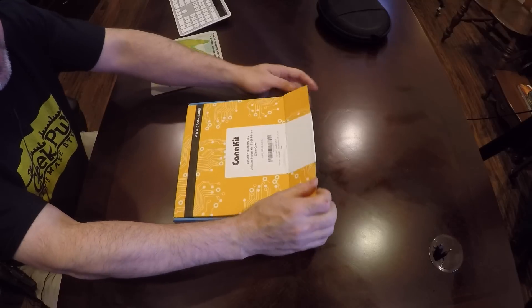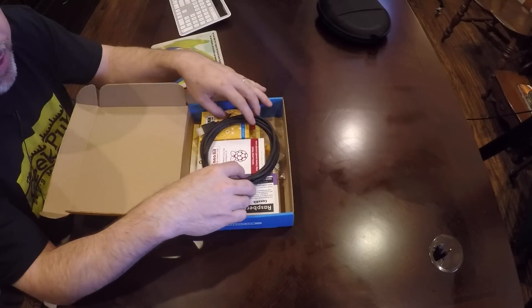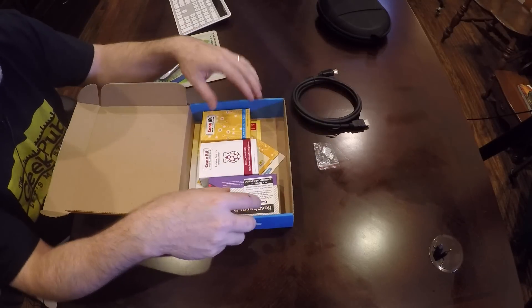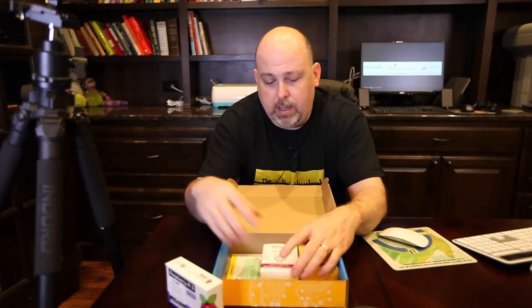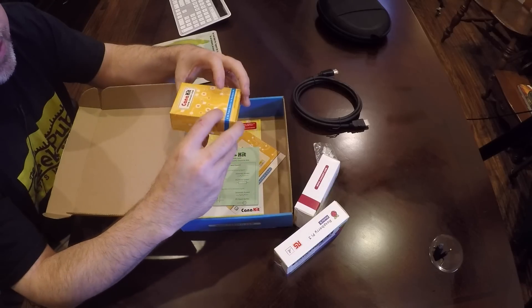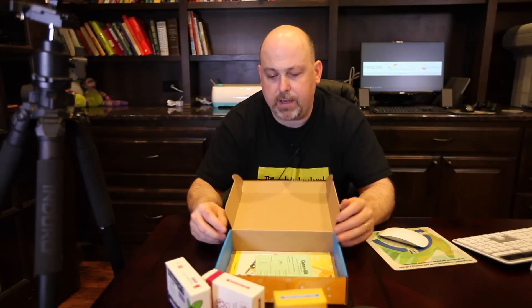So let's start out by opening it up. This kit came with an HDMI cable, some heat sinks that you don't really need but aren't bad to have, a Raspberry Pi 3, a Raspberry Pi clear colored case, a Raspberry Pi USB power adapter, and some instructions on wiring that are not relevant to building an arcade, so we'll put those away.